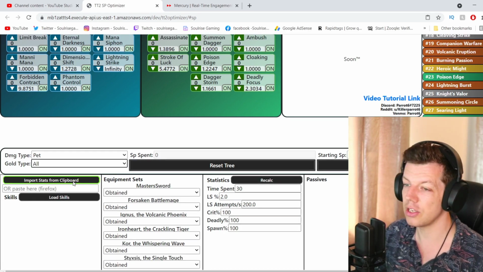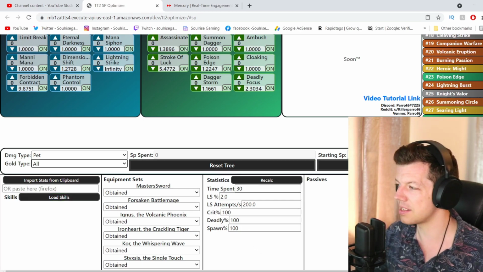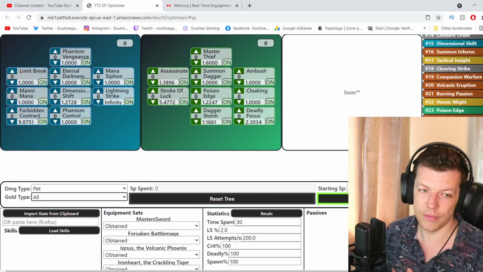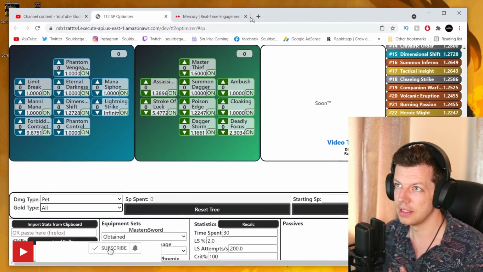Now you can use load skills. As I said, it will load your existing skills and all your stats. It calculates it all at the bottom here, and then spend all available skill points. There's a little button here you can't see because the camera's in the way, annoyingly, so I'll move it here.